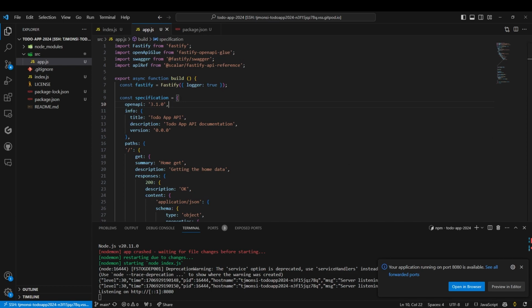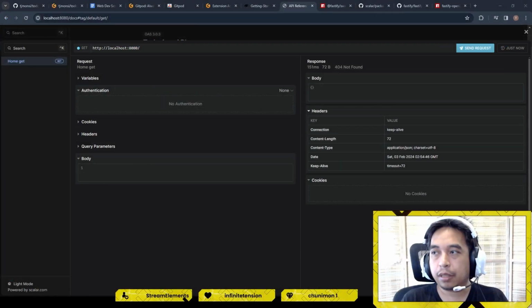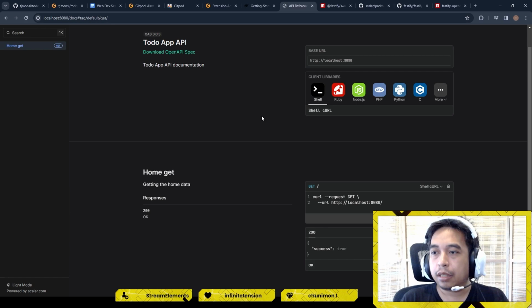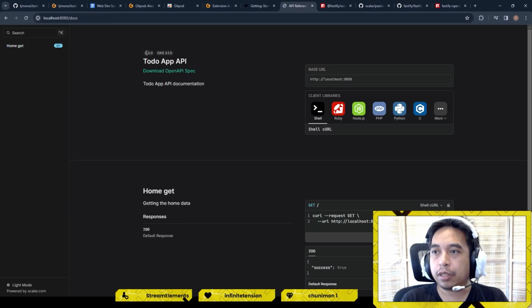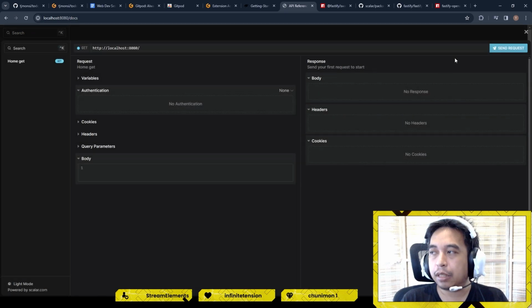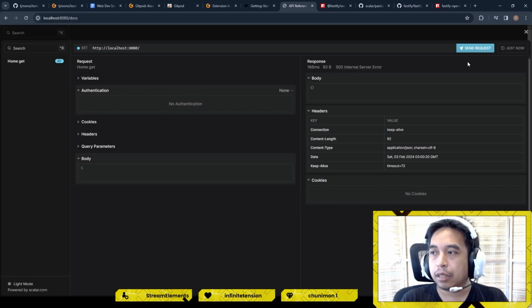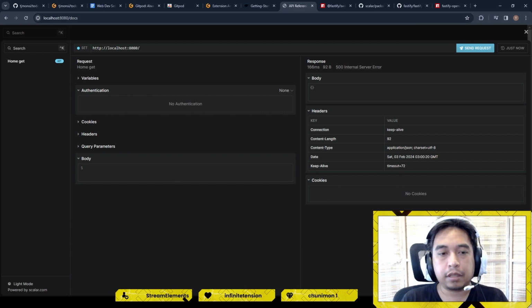We should go back to the browser and refresh. You should see 0.0.0 with OpenAPI 3.1.0, and then testing the request. It's an internal error.